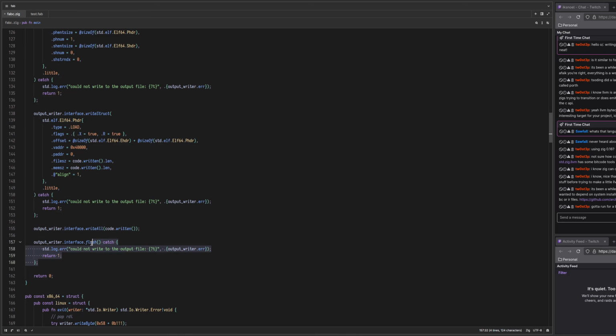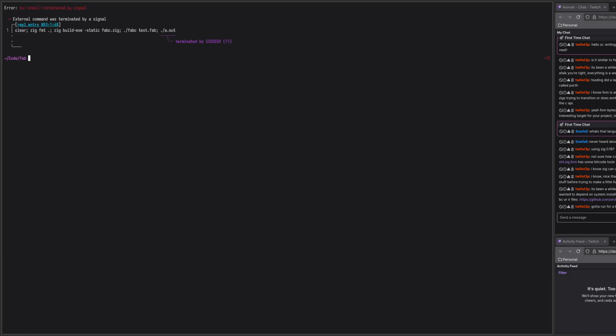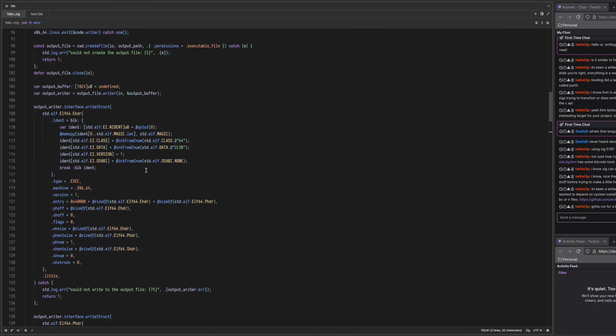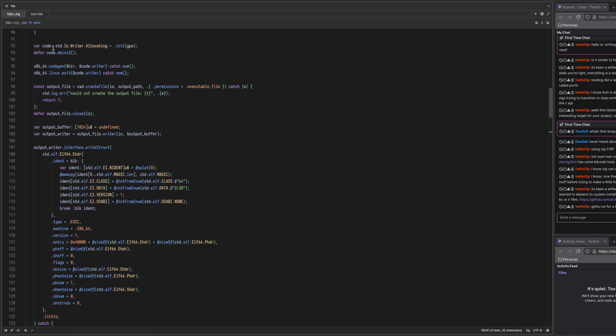Then if that fails, see what's in there. Okay, glad that helped. But we are actually writing it out now, which is very handy.